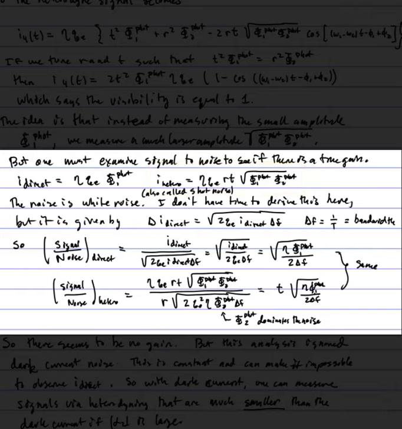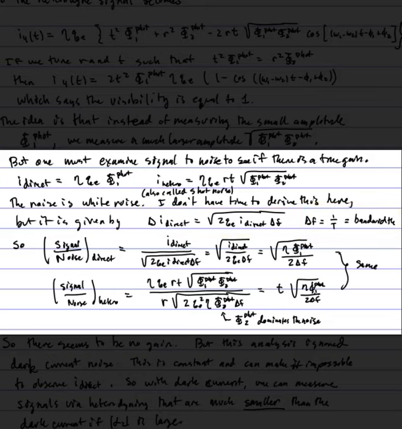And what we have to consider is the noise, which is white noise. It's also called shot noise. I don't have the time to fully derive this expression here. It's not all that difficult to derive, and you've probably seen it somewhere before, especially in an experimental physics class. But the noise, or the fluctuations in the direct current, would be given by the square root of 2QE times that direct current times delta F, where delta F is equal to 1 over the time interval I used to make the measurement, which is called the bandwidth.